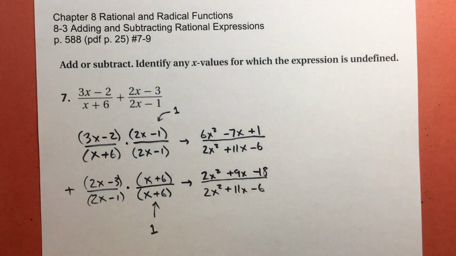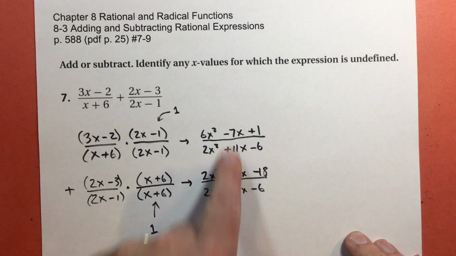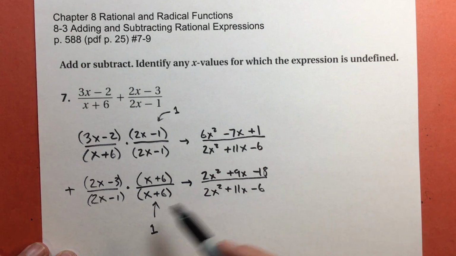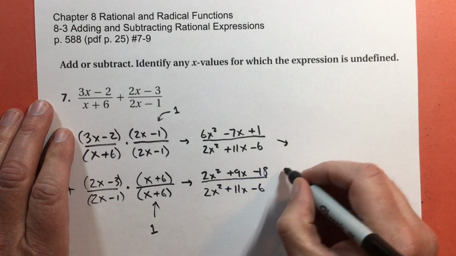Now, I hesitate to say this, but invariably somebody always asks, shouldn't I reduce these? Well, if you reduce them, you're going to get back to where you were. That's not what I want. So what I'm doing is, and this is a word I'm making up, I'm unreducing them. So I'm going the direction away from reducing, so that I can have a common denominator. Once I add these two, because they're being added, if I need to simplify it further, I can. But this unreducing allows me to have a common denominator. So now I'm going to keep moving.